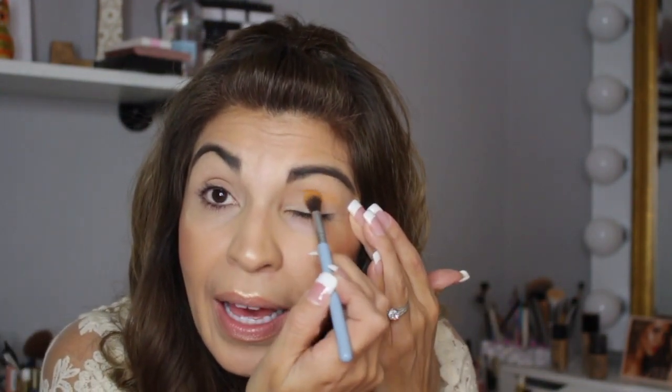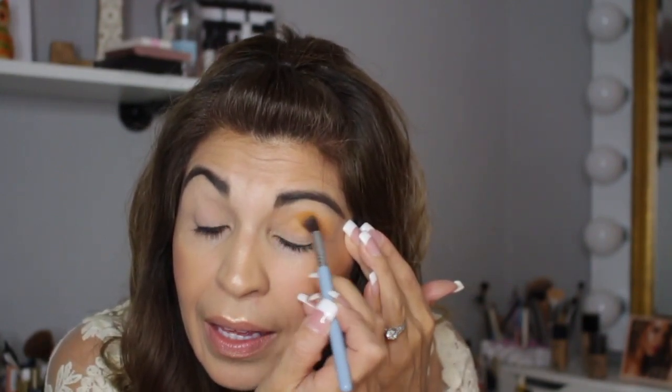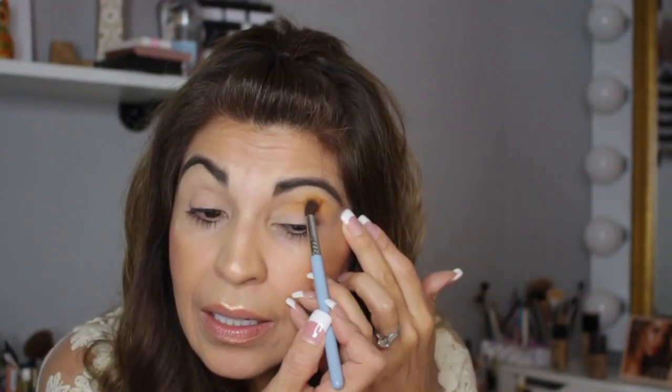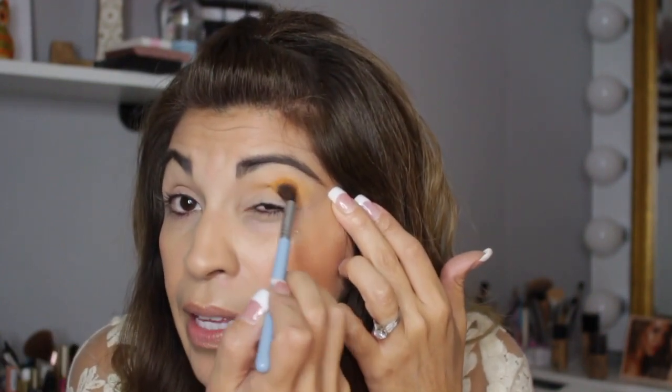Okay, so with this sunset eye look, we're gonna start with this color right here. It's like a canary yellow, and you can always tap off the excess, and then we're gonna put that in the crease. And so I'm putting it above my crease and a little bit into my actual crease. So hopefully you can see that.